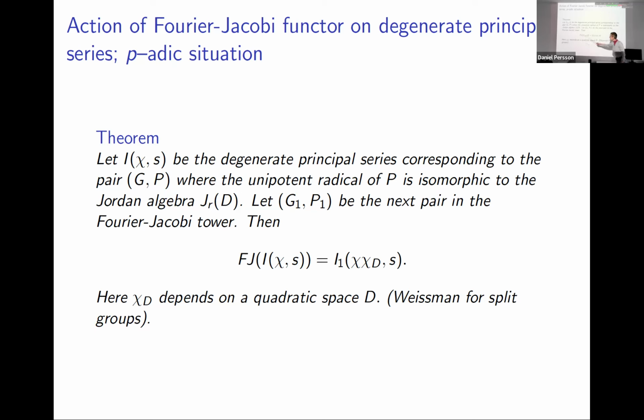So let's assume that we have S such that this is reducible. So Fourier-Jacobi, and there is no trivial representation here. Then Fourier-Jacobi, let's say it's of length n. So Fourier-Jacobi doesn't kill anything. It'll give you something of length at least n here.